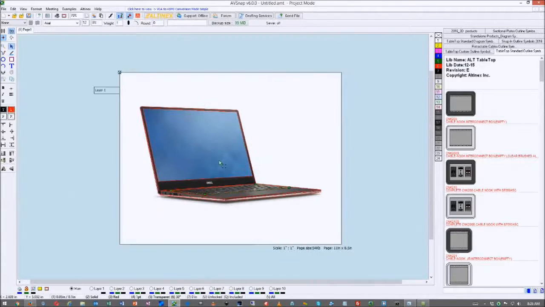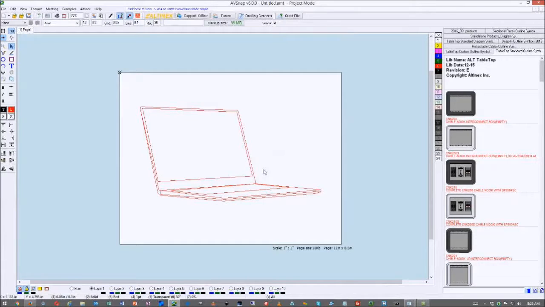Okay. So now that we're done with this, I'm going to go ahead and delete the picture below it. So I'm going to go to layer 1, select this, delete the picture, and go back to main, and now this is my outline. Now, selecting the outside line, you see we drew the lines outside. I'm going to select the fill color, which is light gray, and then right-click here, and it will fill it gray. Now, the screen may be a little bit lighter gray, so I'm going to select lighter gray, fill color, right-click, and now it's my screen. Finally, I want to select the outline to be black, so I'm going to say line color is black.